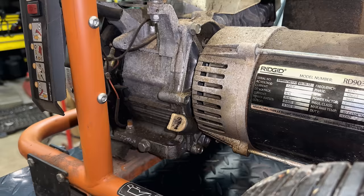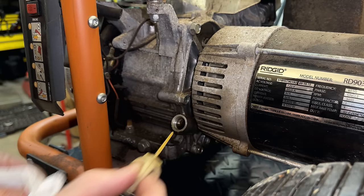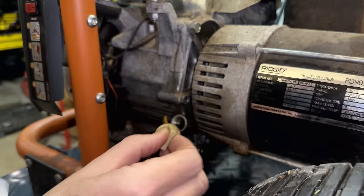First things first, let's check the oil. Yeah, we've got oil, just about to the full mark. Doesn't look too bad. Like it might have been changed somewhat recently.